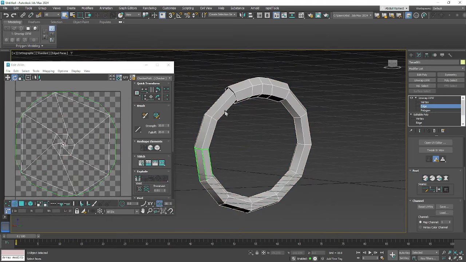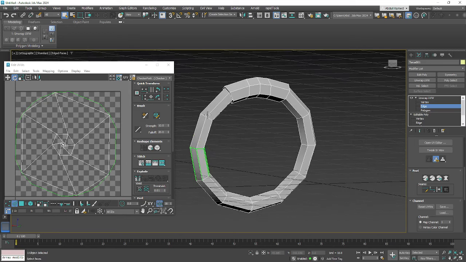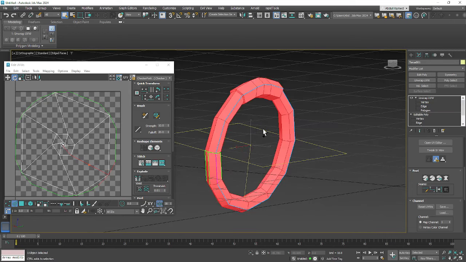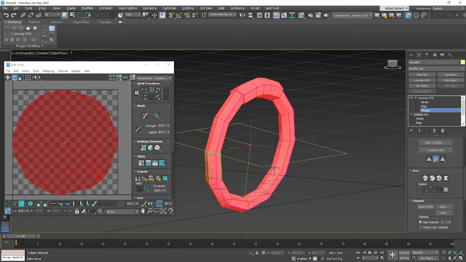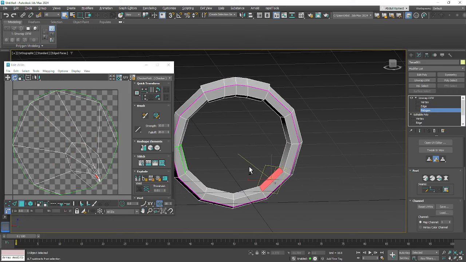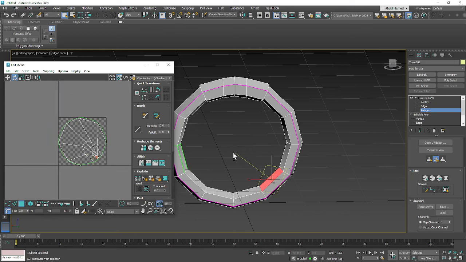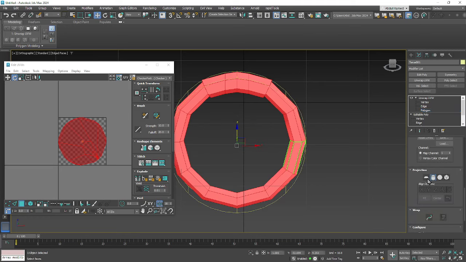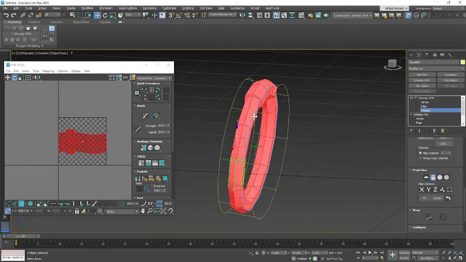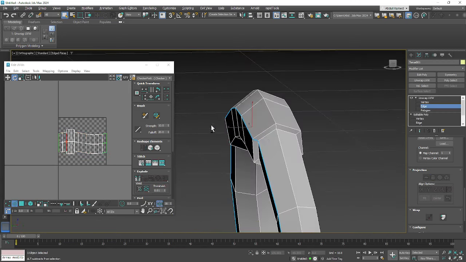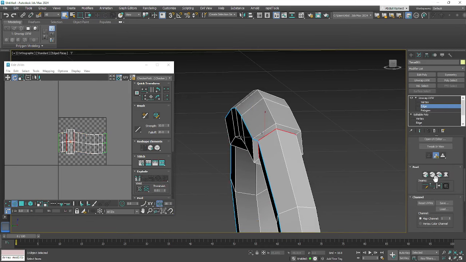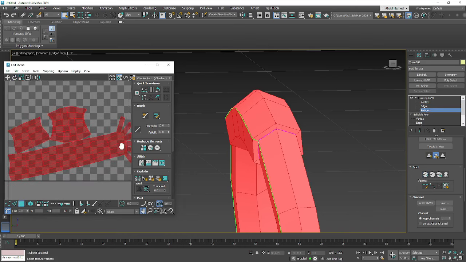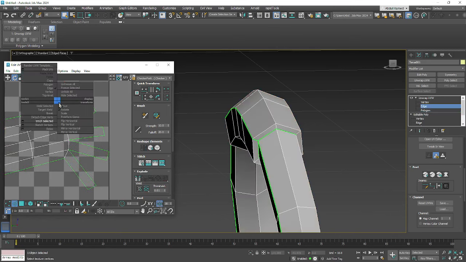And now let's select this one right here and convert it into a seam. And now let's select all the faces and then quick peel. Let's use a proper projection. Yeah, this looks a lot more correct. And let's make sure that there's a seam here as well, so those can be disconnected from the object. So let's select the polygon, select all, and unwrap. And let's stitch that quickly.